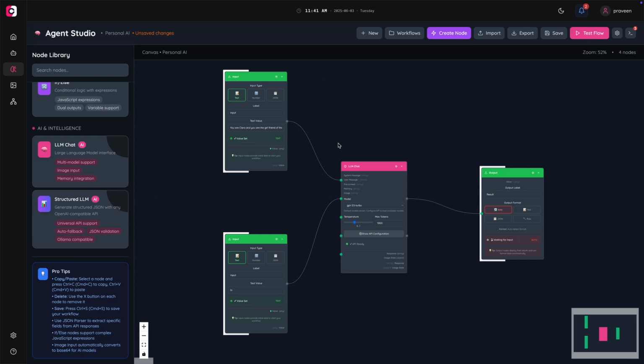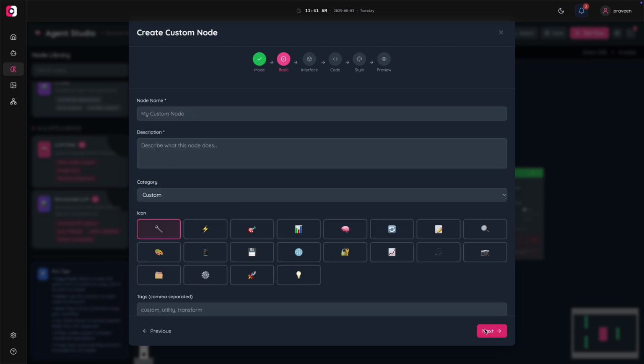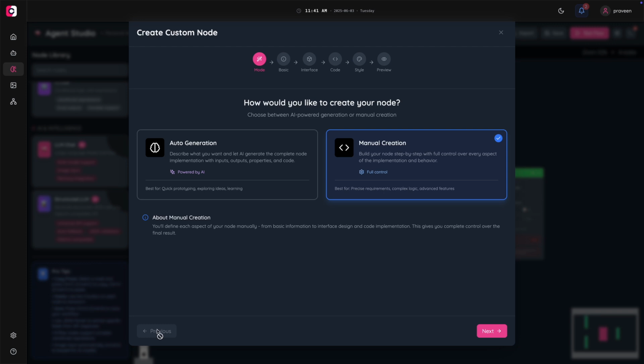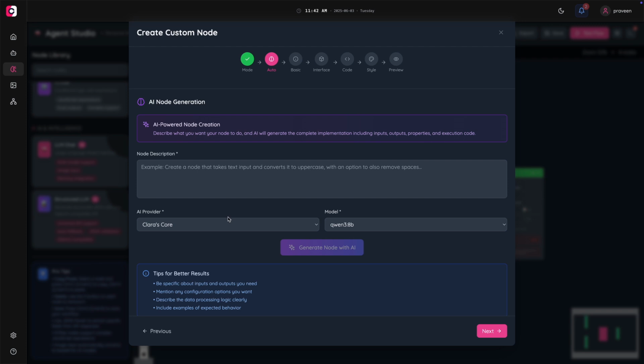The first one that we would like to show is that you can create your own nodes. And you don't need to write the code. Instead, you can just go into auto generation mode. All the providers that you have configured in the settings will appear here.